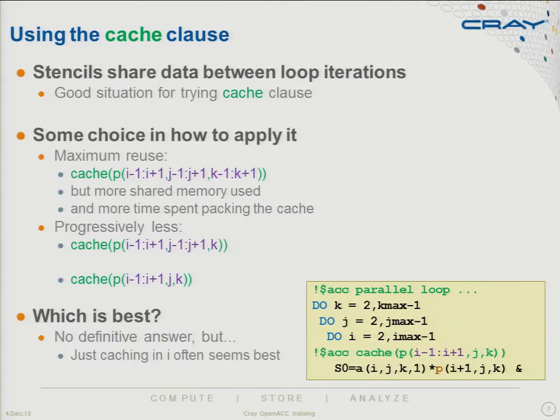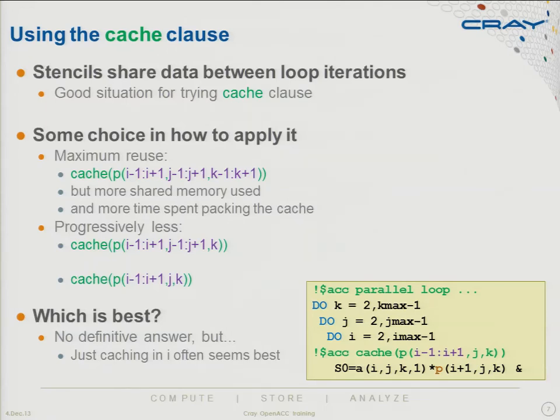The other thing I'm going to do is try the cache clause. So I'm going to do the default schedule, but in the middle, I'm going to say, please reuse some data. Now, if I want complete reuse, each thread does nearest neighbors in i and j and k, so best reuse would come from caching this range of data, i minus 1 to i plus 1, j minus 1 to j plus 1, k minus 1 to k plus 1.